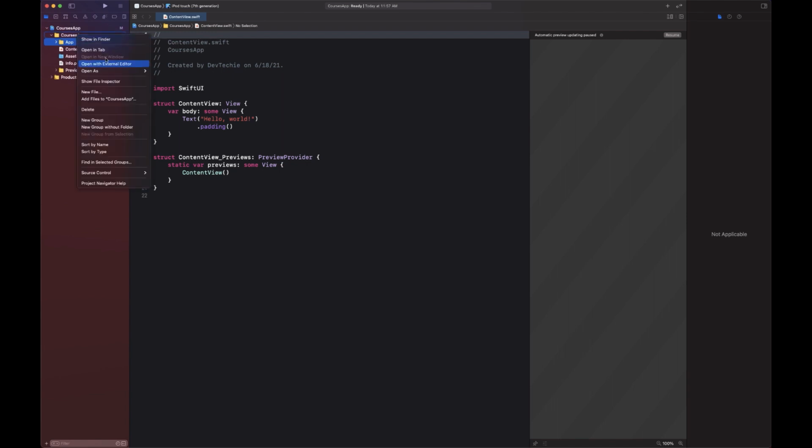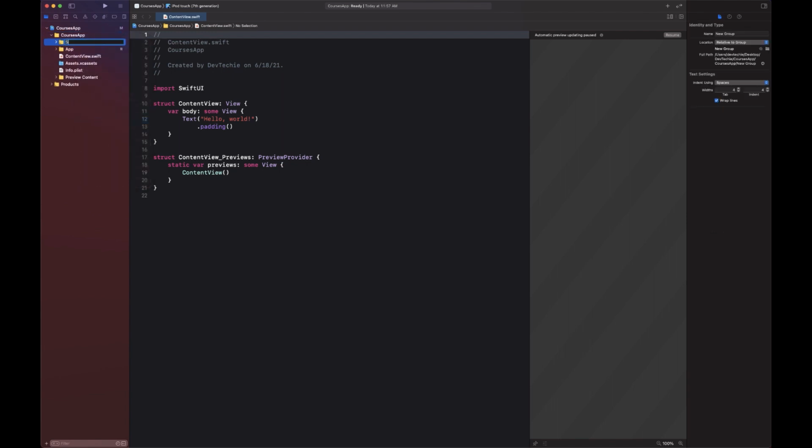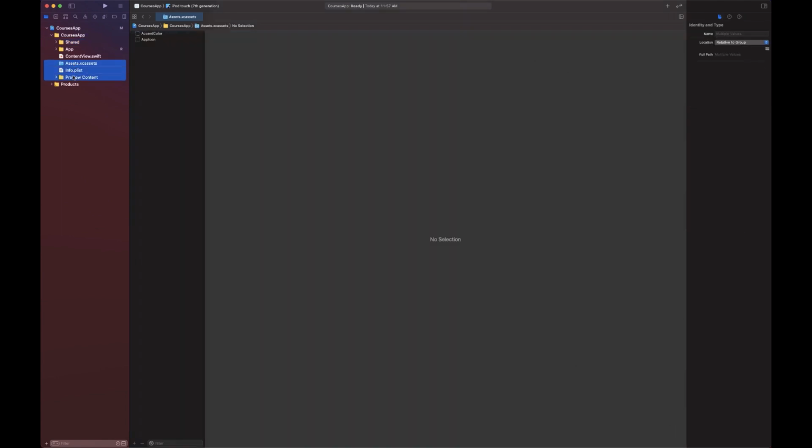We are also going to need a group for shared, and this is going to host all the shared components. While we are moving, we're going to see some errors, but we're going to fix those along the way, so don't worry about that.